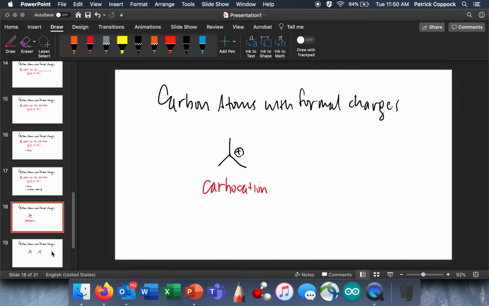And another structure which is not as central is this structure, and this is a carbanion. So I've got a carbocation and a carbanion. This has got a carbon with 3 bonds and a lone pair of electrons, and that has a formal charge of -1. Now, you don't have to memorize that it has got a plus and a minus. I'm only telling you that it's going to make your life easier if you recognize that.